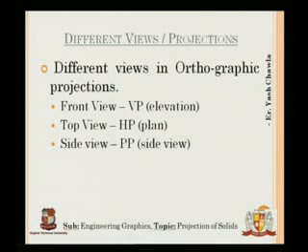As we did with line, as we did with plane, now we are going to do the same thing with solid. We are going to make its front view, its top view, and we can also make the side view whenever we want. The front view is formed on the vertical plane, that is known as elevation. The top view is formed on the horizontal plane, that is the plan, and the side view is formed on the profile plane, which is known as side view itself.